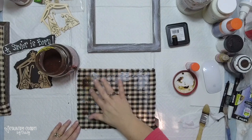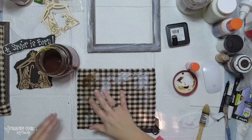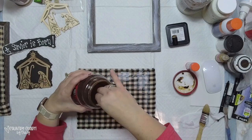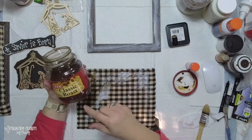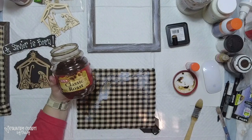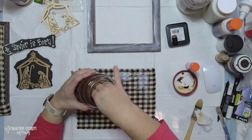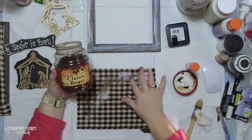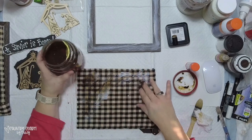So what I'm doing is I am just taking some instant coffee. This is just one that I got at my local grocery store. And every time I do a video, people that live in Texas and that are HEB shoppers are like, oh, do you live in Texas? I see the HEB label because it's the store brand. I'm like, yes, I do.